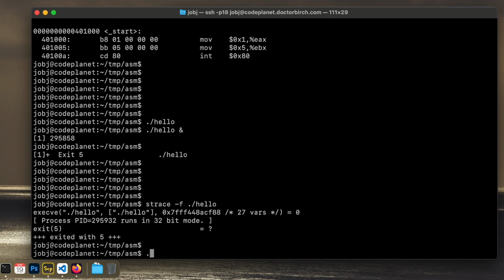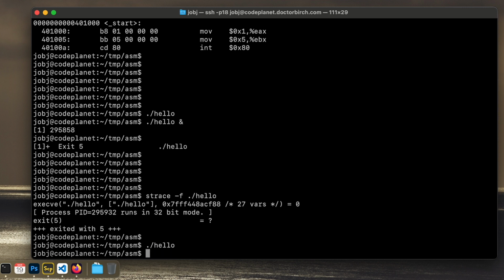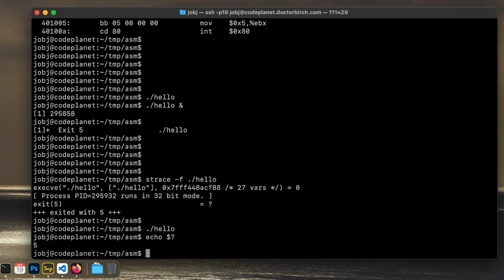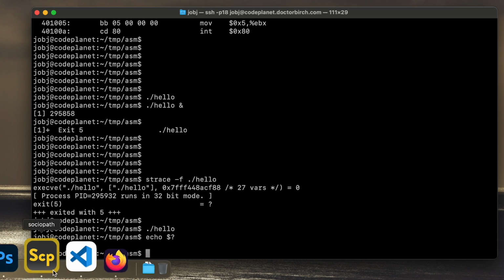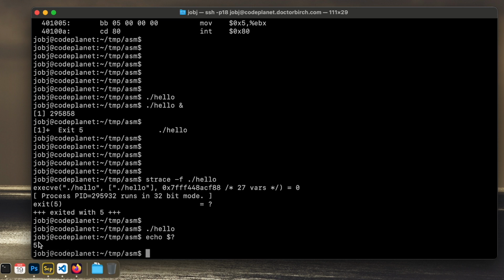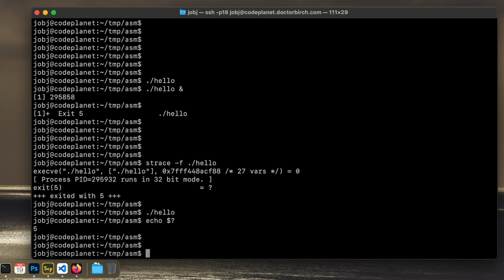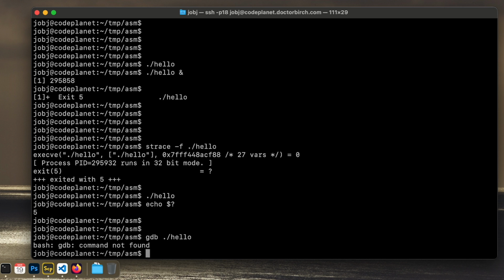A third way is running the binary like this and just echoing out, I think it's $?. Yeah, so this shows the last program's return value. But we're going to use a fourth way, and that is using the GNU Debugger, and we're going to use this a lot during our series.